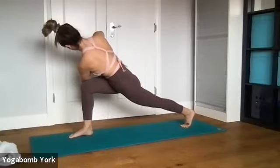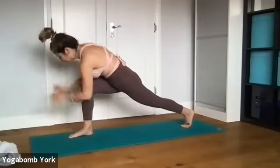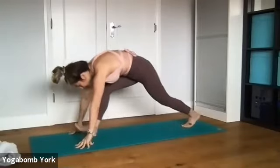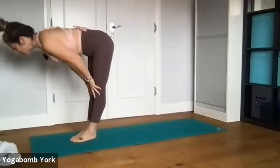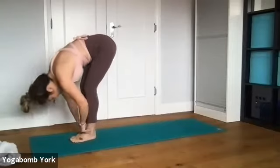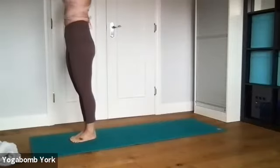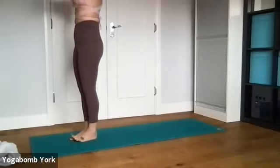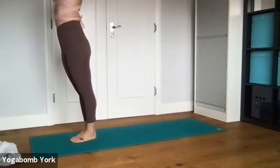Take a deep inhaling and exhaling. Release your hands on the floor. Step forward with your left leg coming halfway. Your back is flat. Exhale, fold, bend your knees. Inhale, coming all the way up to standing. And back to Samasthiti. Inhale, arms up, your gaze up.